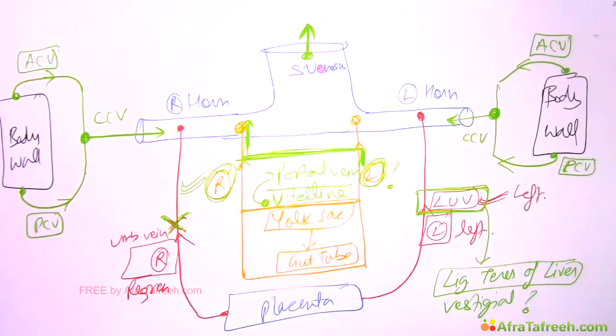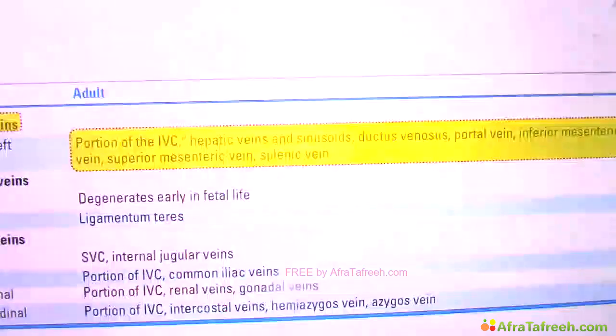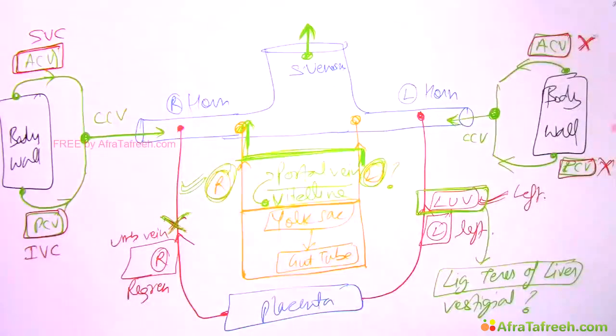Now, tell me the future of cardinal veins. Future of cardinal veins, I will tell you. I think this anterior cardinal vein should become superior vena cava. Yes, contribute to superior vena cava. And posterior cardinal vein contribute to inferior vena cava. Yes, partly contribute to inferior vena cava. So it will happen here also? No, it will regress. Why it will regress? Because if it does not regress on the left side, you will have double SVC and double IVC.